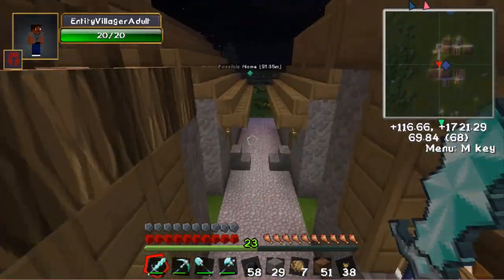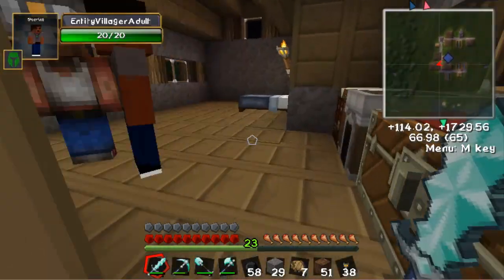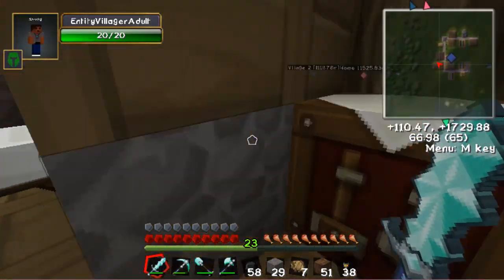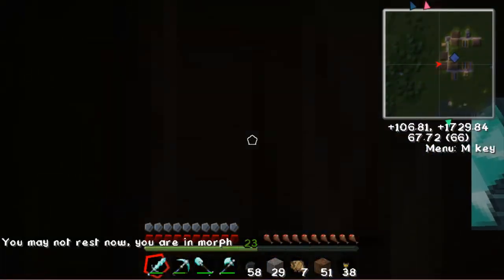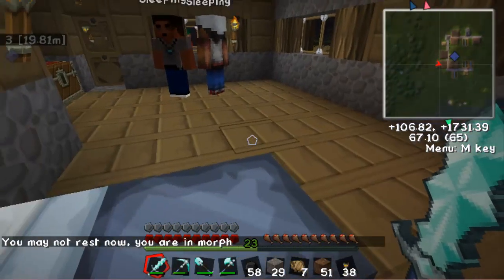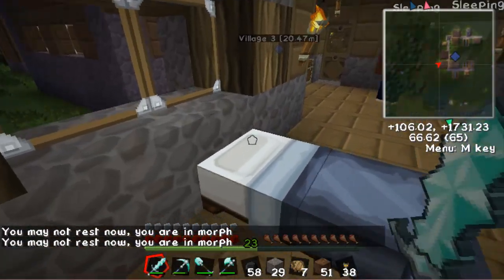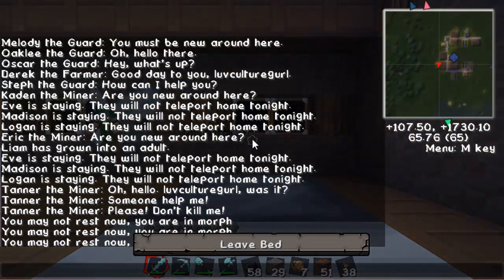Oh, he's running into another house with an actual door. Why was he living in a house that didn't have a door in the first place, is my question. Oh, I heard the door. That scared me. Oh my god, I'm a morph. I'm a freaking morph. Save the day and go to sleep. Okay, go to sleep.